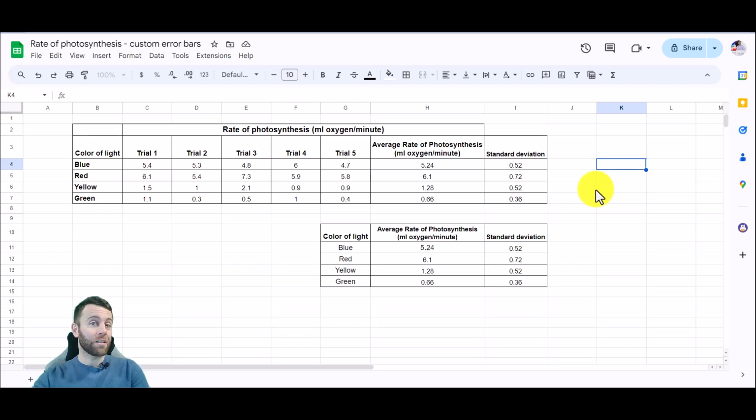Today I will actually show you how to add custom error bars on charts that you create in Google Sheets. Now you can definitely add error bars on the graphs you create in Google Sheets, but there is a limitation on that because Google Sheets usually adds the same error bar on all of your data series. And if you want to customize them for each individual data series, you need to go through some extra hoops.